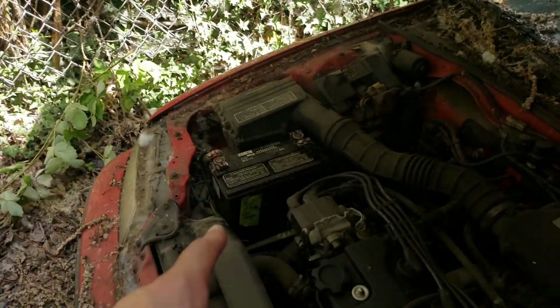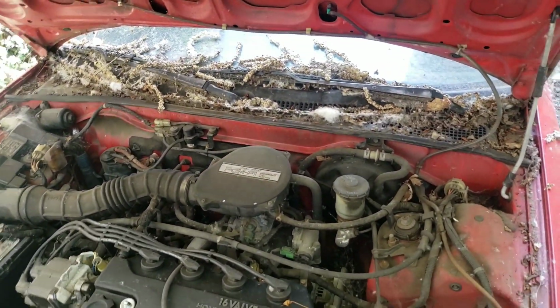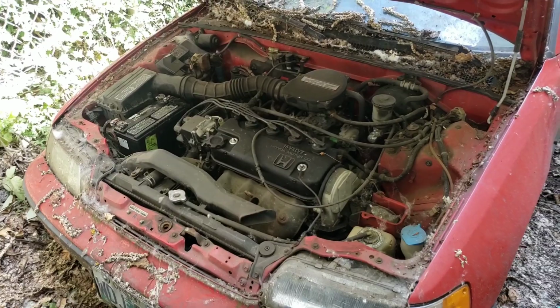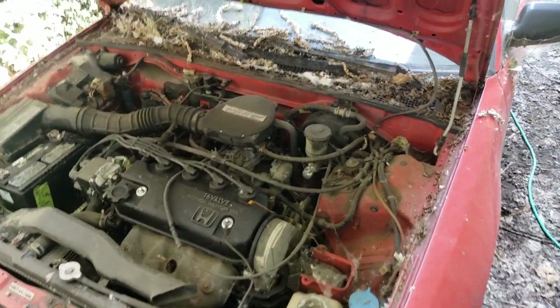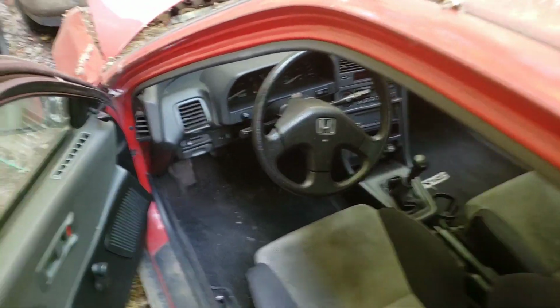We grabbed another battery out of a different car that fits a Honda and just plunked it in there real quick. And probably going to clear out some of this stuff. We're going to clean it up a little bit. And I don't know what I'm going to do with this car. It's short wheelbase. It's 90, I think it's 90 inches exactly wheelbase. So it may make a good donor car for one of the micro cars, you know, the chassis. And that's why I was hanging on to it. Or if somebody comes along and decides they have to have it, maybe I'll let it go. I've got a lot of projects.